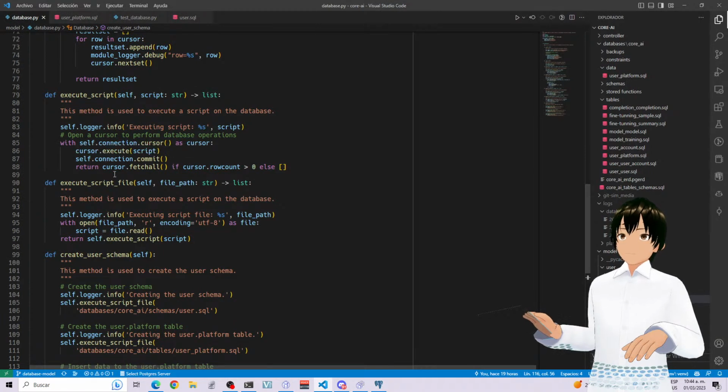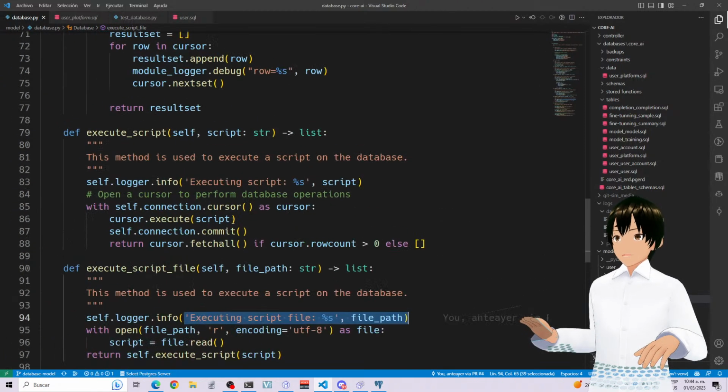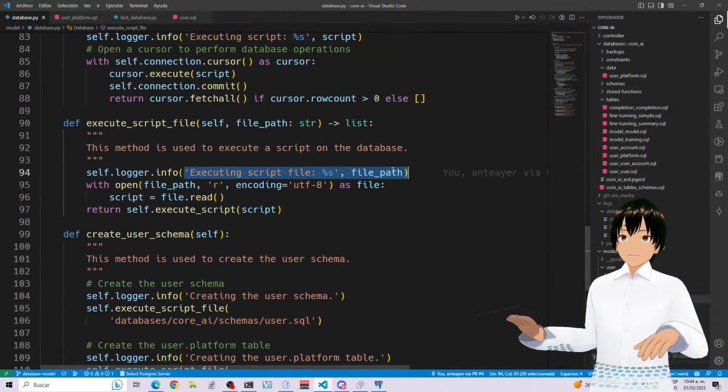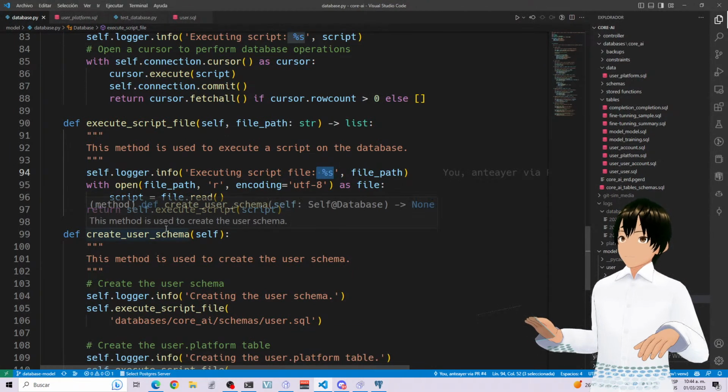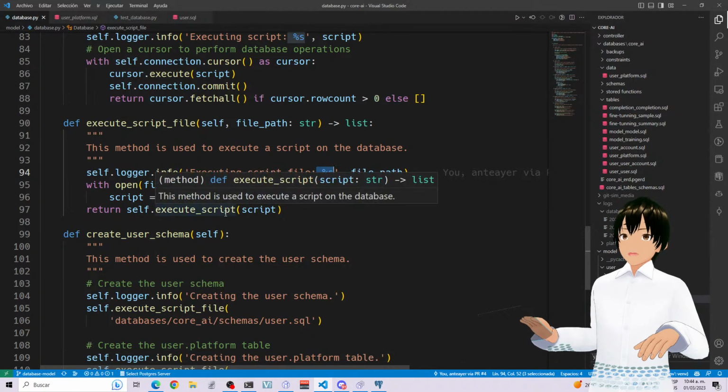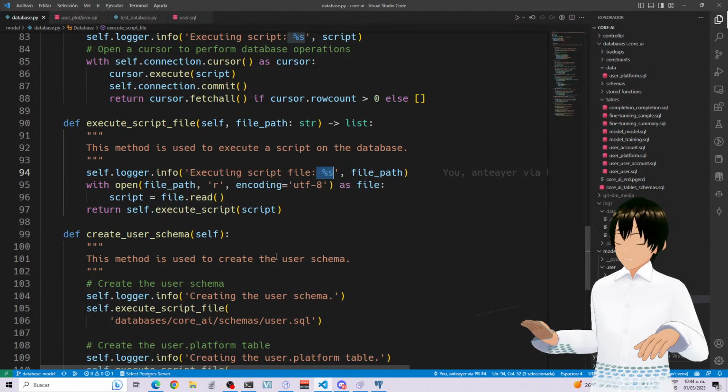And here is my login message. It's building the entire thing over here, and it's returning whatever this is going to return.